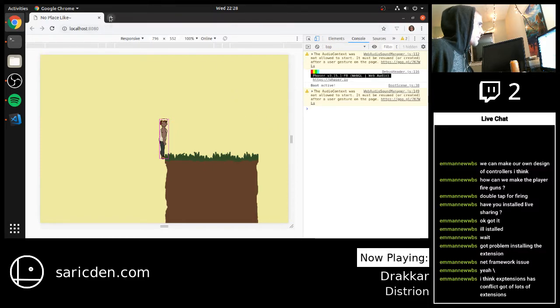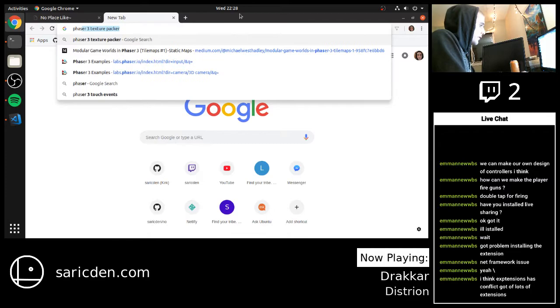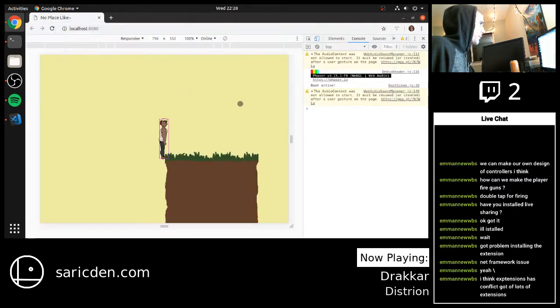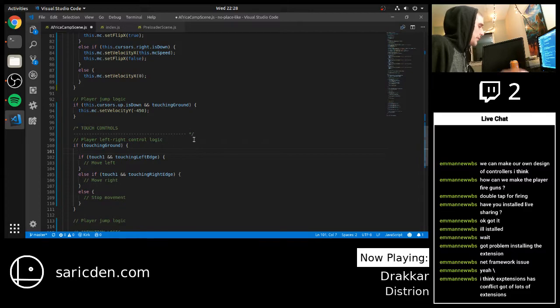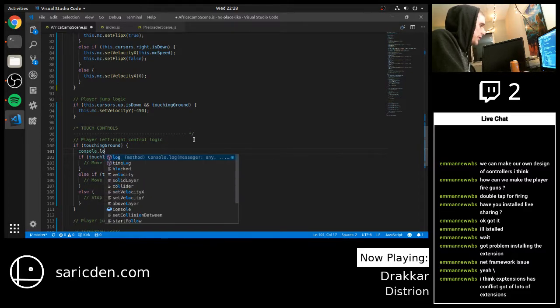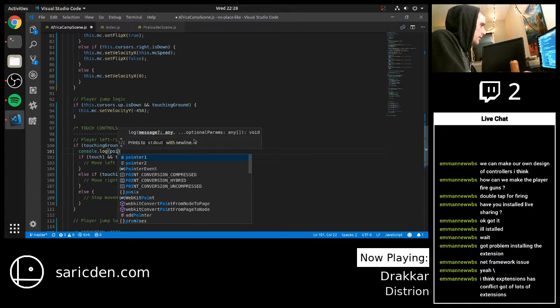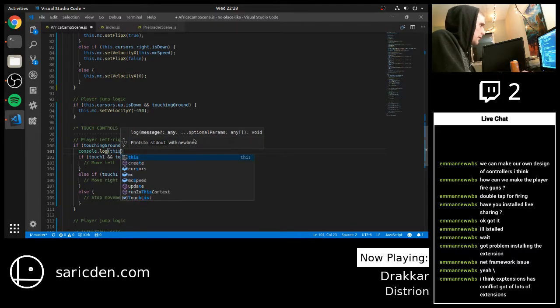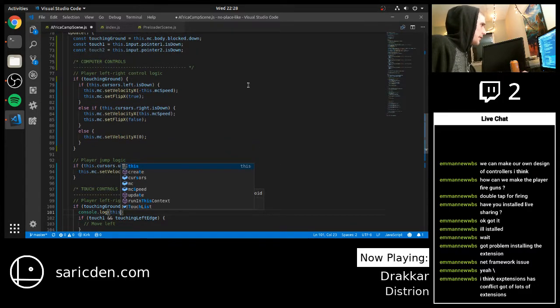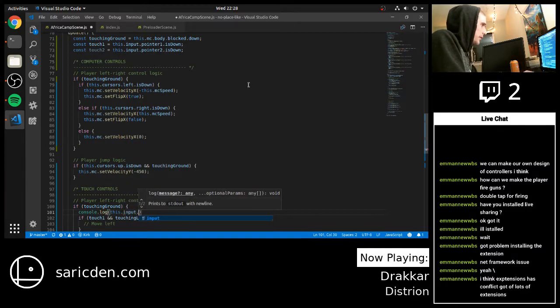We just need the touch position now. I think that would just be somewhere in pointer 1. So let's just log pointer 1 and see where that shows up. What is it? This dot input dot pointer 1.